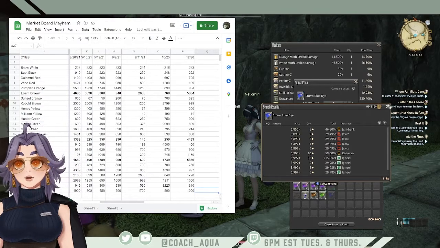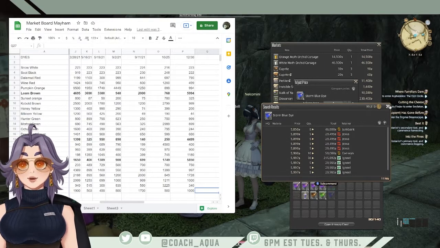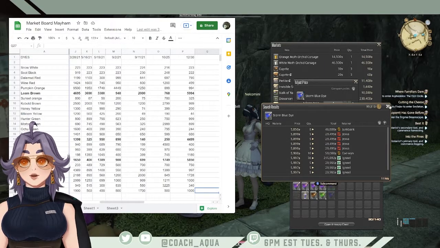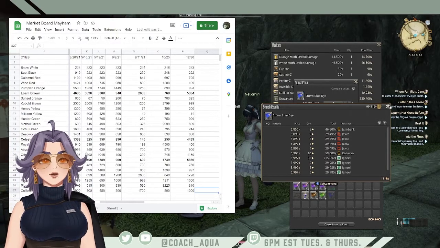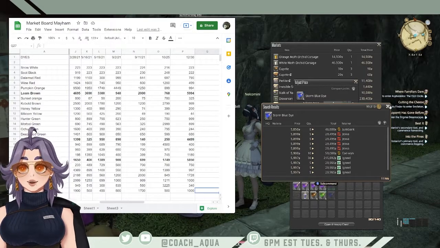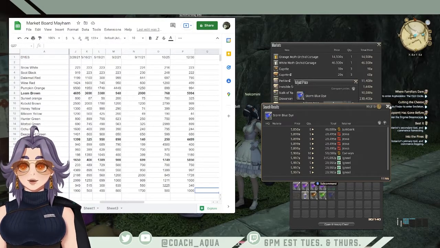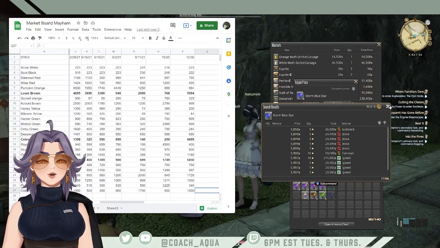Don't feel bad about undercutting this. Like I said, super volatile market. It's going to go up and down. Just get in there. If your stuff doesn't sell within like 2 days for the price, just pull it back. Hold it in your inventory for a while until it goes back up in price. It's not hurting you. Trust me. You should not be spending a lot of gil on these materials.